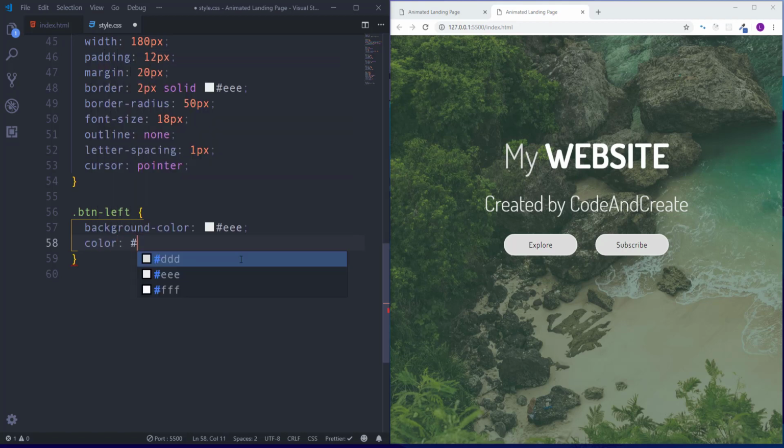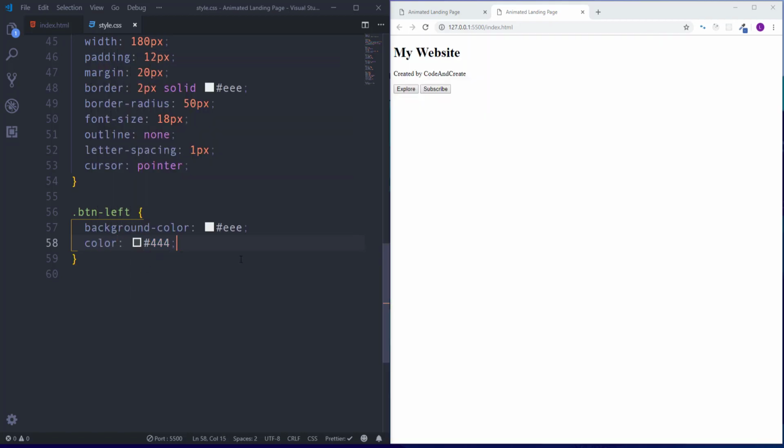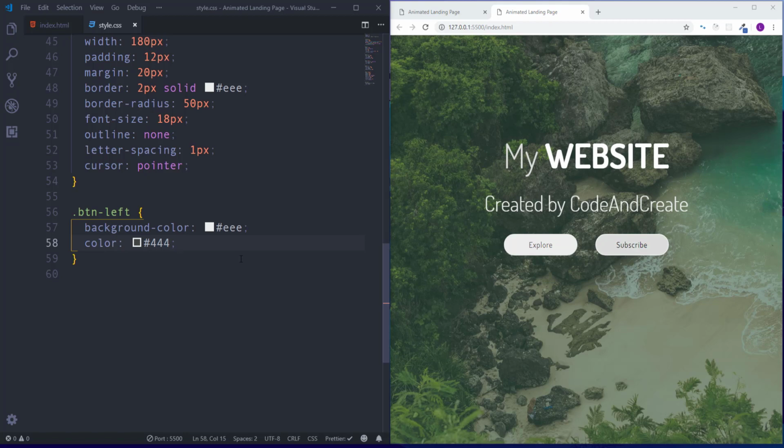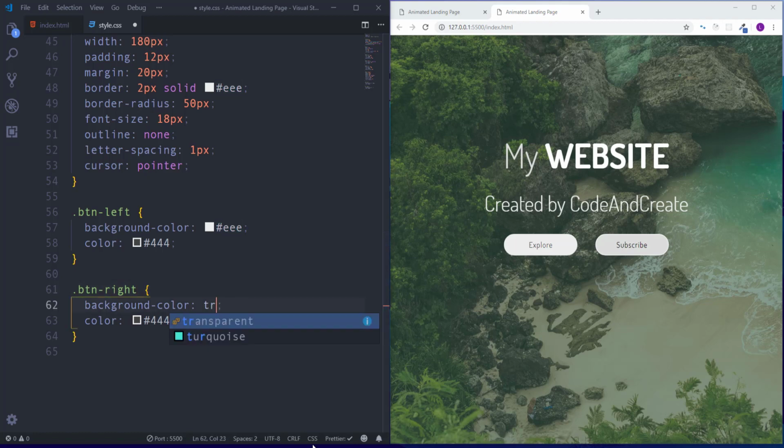I'm going to use here color #444. Actually, we need similar properties for this second button, so let's go ahead and duplicate this code. Change the class name, we need here right. Then I'm going to set background color as transparent. As for color, let's use #EEE.